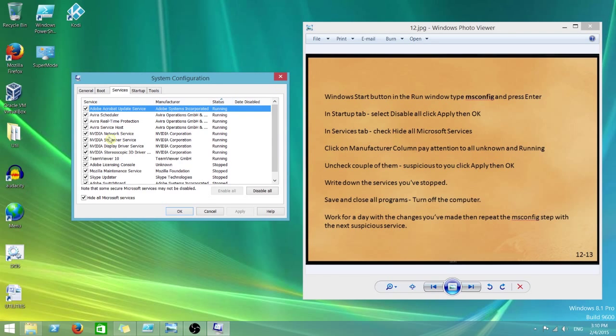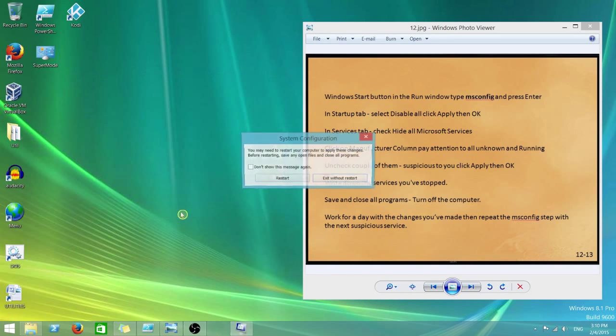If you see any suspicious services, disable them by unclicking them and click Apply, and that will disable the service.